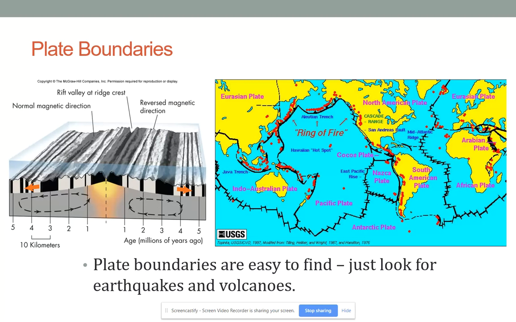Finally, this is the last slide we had from last lecture. We talked about the plate boundaries and seeing the magnetic fields that alternate and are symmetric across the rift zones, which would be predicted by the idea of the rift zones being pushed apart. Over on the right, you see a diagram showing the major tectonic plates. The tectonic plates are the pieces of the Earth that are sliding around.